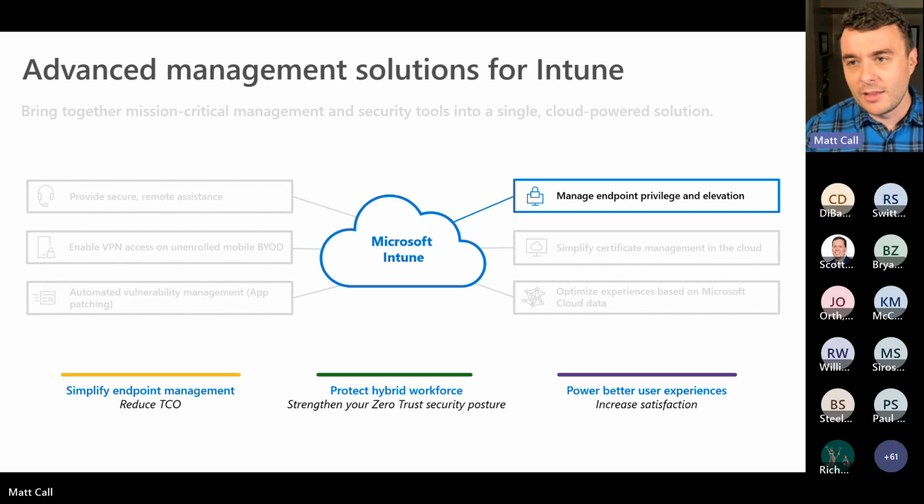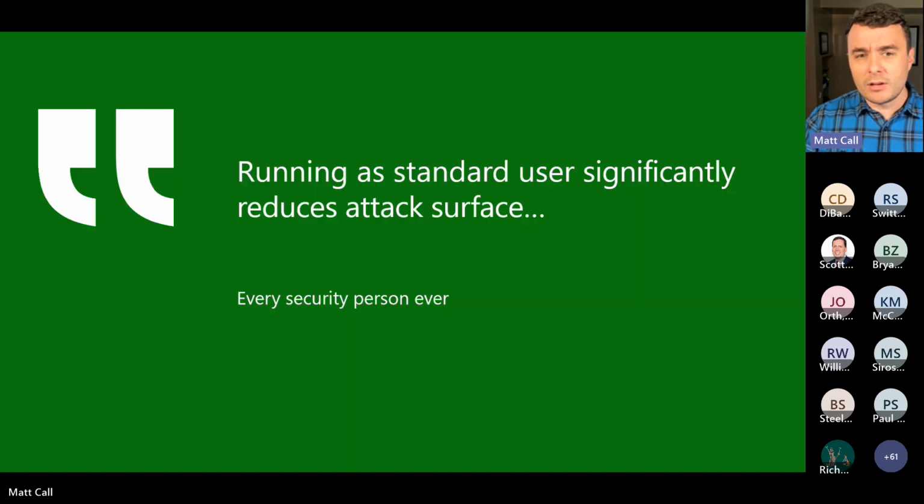If you're not familiar with it, the Intune Suite is a set of products that we set up brand new. They ride on the Intune backbone, but they're very much their own products in their own right. EPM is one of those where we built from the ground up to solve this long running scenario of around elevation management. So, any security person who's ever been any good at their job knows that running a standard user significantly reduces your attack surface, right? I mean, this has changed pretty dramatically over the years.